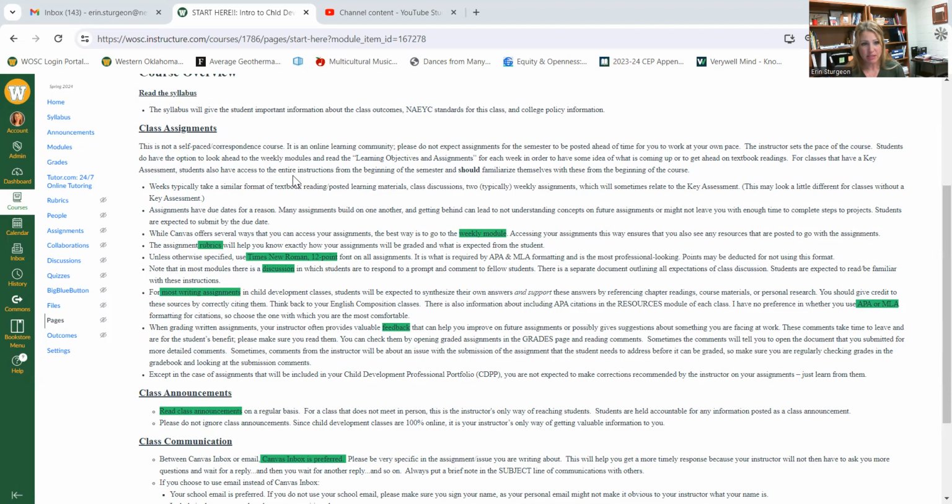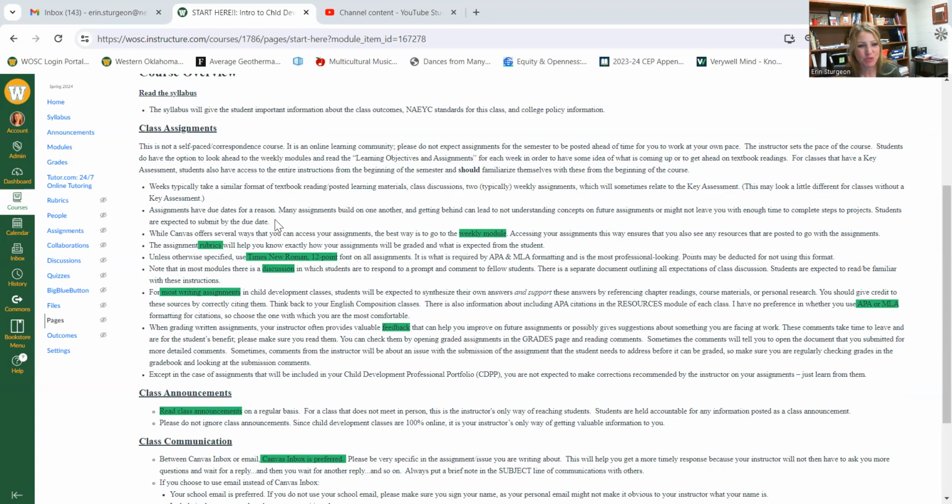A key assessment, as is described on the key assessment page, is a big culminating project of the course. However, you can't wait till the end of the course to do it, because there are things that you need to do to pace yourself along the way, like plans that you have to make, and then things you have to implement in a classroom. And then you've got to have time after that to assess and write for some of them. So you can't just think, oh, I'm going to put that off to the last 2 weeks of class, I can write next, because there are things you have to do. Anyway, that's the key assessment. You can read about that on that page.